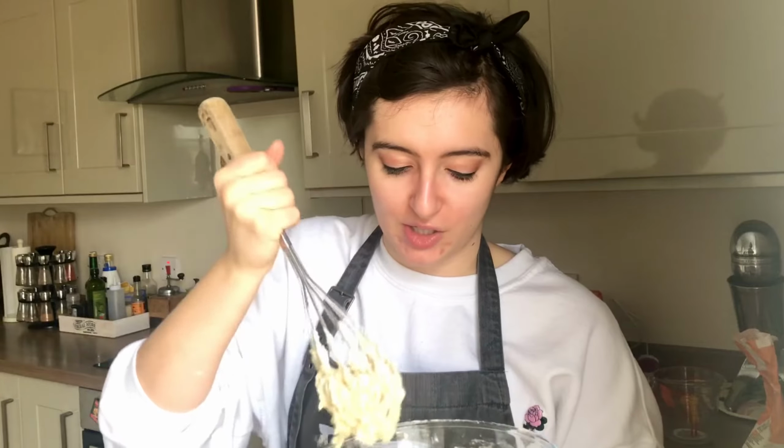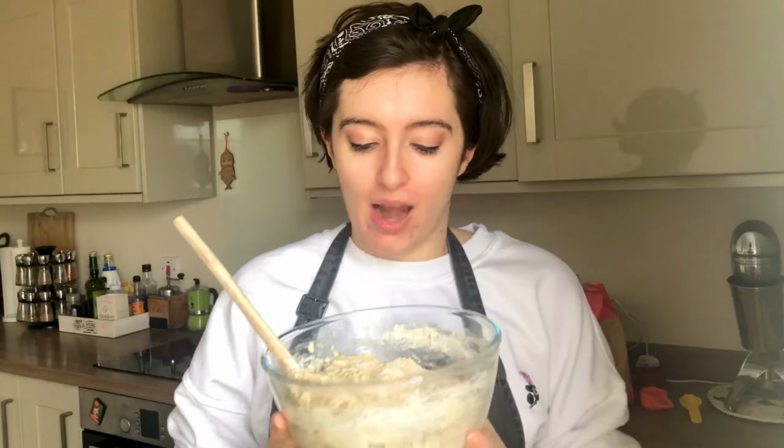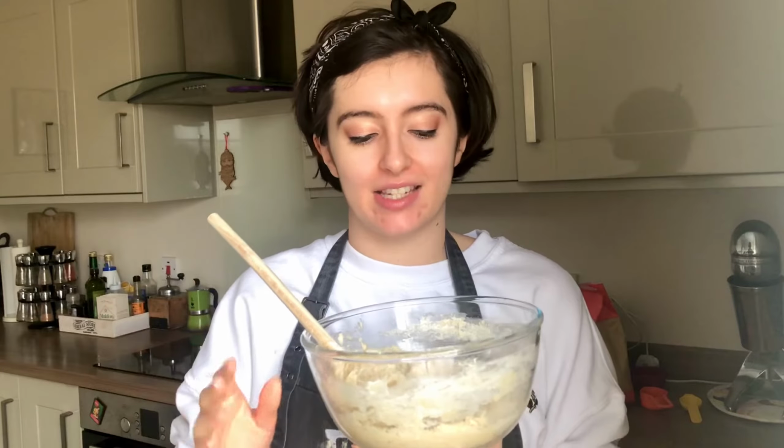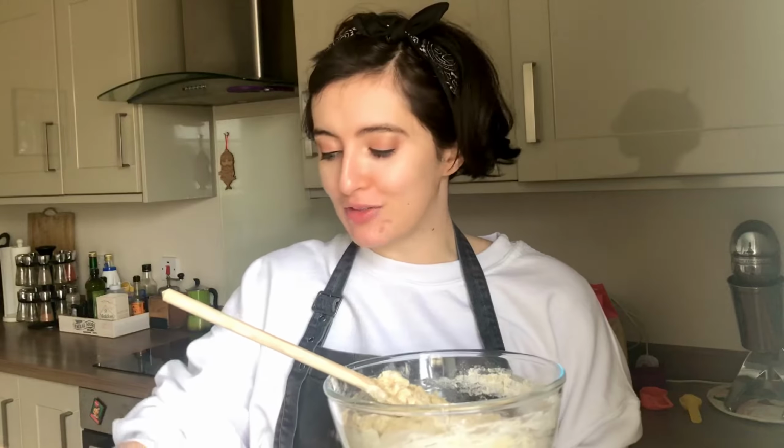Okay, we're past the point of whisking now, so I'm going to switch to a big spoon and let's get this incorporated into a big sexy dough. Okay, so we're now at the point where it looks like we're getting a fairly sturdy bread dough. I'm going to turn this out onto a clean work surface, lightly dusted with flour, and knead it for about 10 to 15 minutes, just until it's nice and smooth, bouncy, stretchy, and elastic, which means that the gluten in the flour has started to develop properly, and we should get a really nice texture out of it. Let's roll the sleeves up and get going.